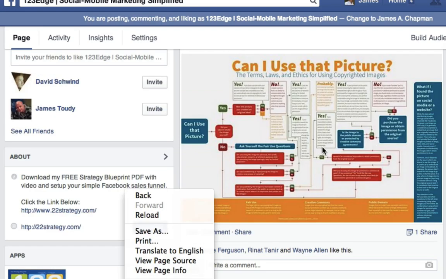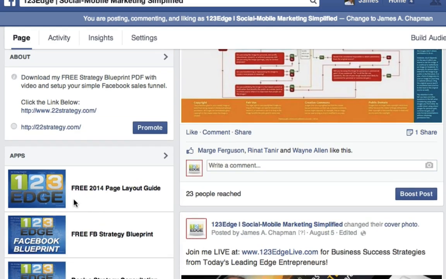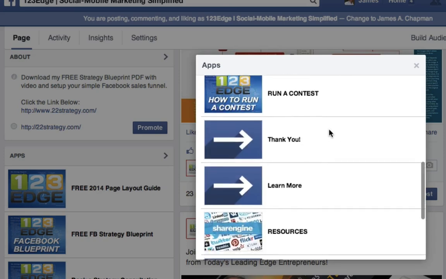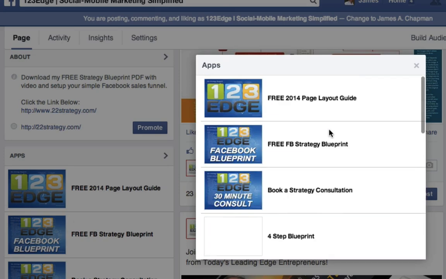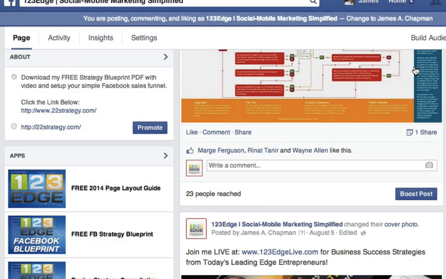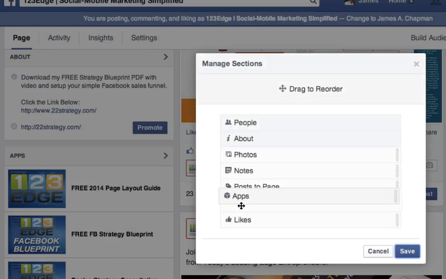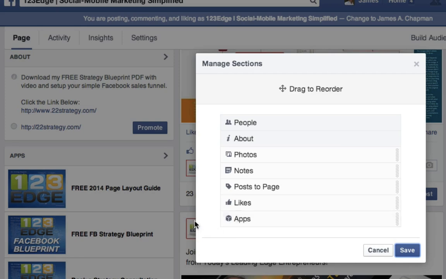And let me show you how to order these. So if you want to put these in order, you would think that maybe you could do it here or you click here. That's not how it's done. You see all your tabs from your apps right here, but you can't do anything with these. You can only kind of view them here. The other thing you might think is that you could order them up here with this little manage button, but that doesn't really order the tabs either. But what it does allow you to do is tell which order you want the apps to show when it comes to, you know, the About section, the Photo section.